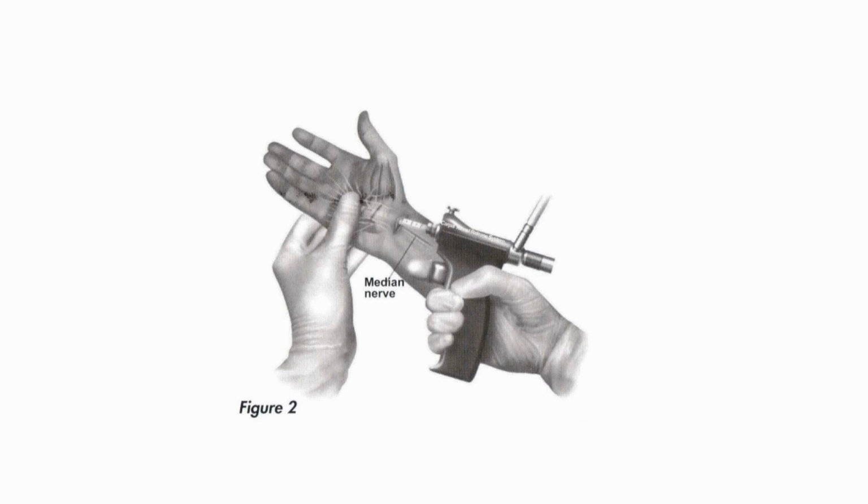The median nerve is directly visualized, and therefore the contents of the canal can be safely decompressed by releasing the transverse carpal ligament. While this operation is more technically demanding than the open carpal tunnel procedure, with training and experience, this surgery is safer and leads to excellent relief of symptoms while allowing a faster return to full activity. Whenever possible, I utilize the single incision endoscopic carpal tunnel surgery and have performed over 3,000 of these procedures with exceptional results.